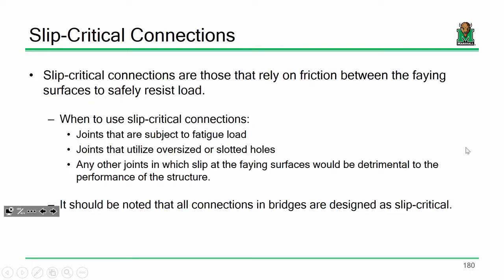Now, slip critical connections are really meant for, I would say, two primary instances. Number one is fatigue. The easiest way to describe fatigue is, imagine you've got a lawnmower, one of those push mowers on your lawn, and there are nuts and bolts all over it. Imagine what happens if you have a bolt on there that's very loose, or somewhat loose. I start the lawnmower up and start mowing the lawn. What do you think is going to happen to that bolt over time?